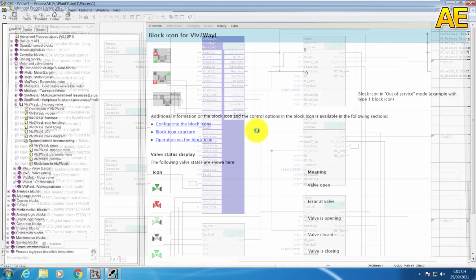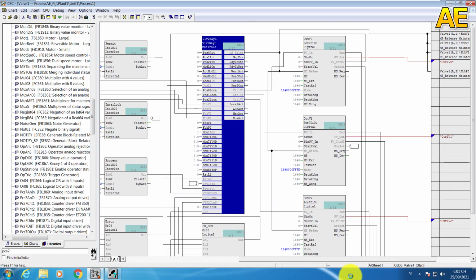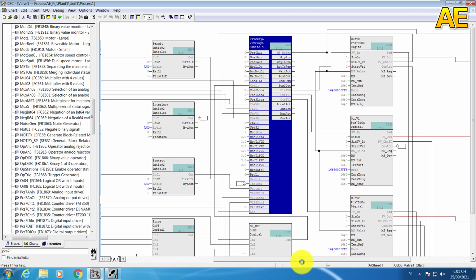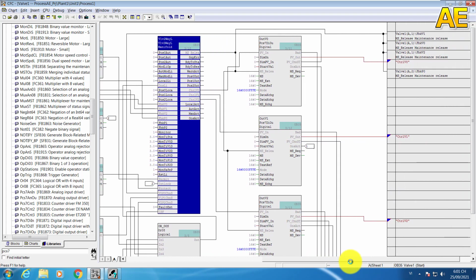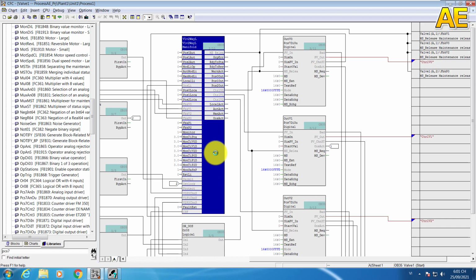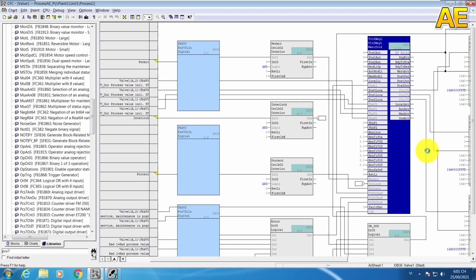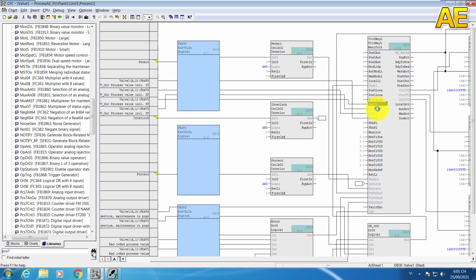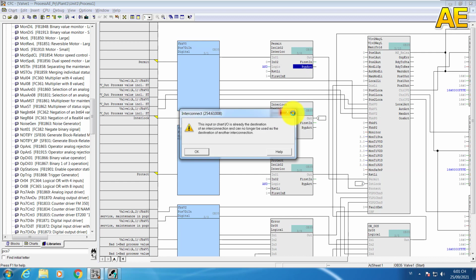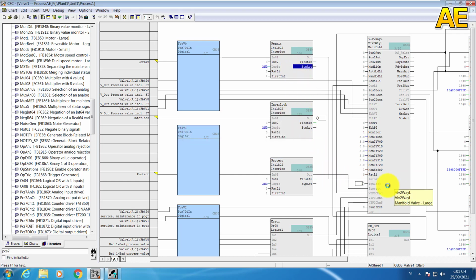Okay, we come back to here. In this valve, we have 3 Control V here, and for the input we have the feedback. We have 3 feedback, and this is the permit, and we also have the interlock here.